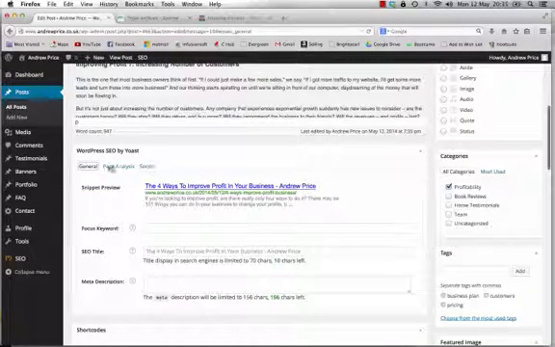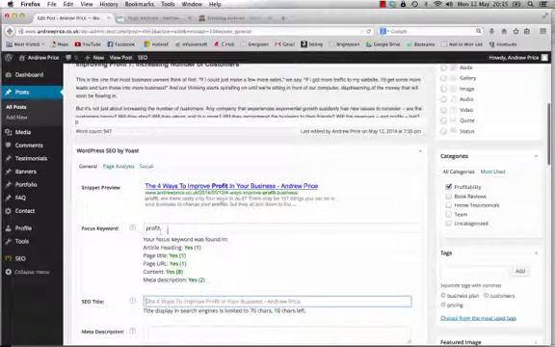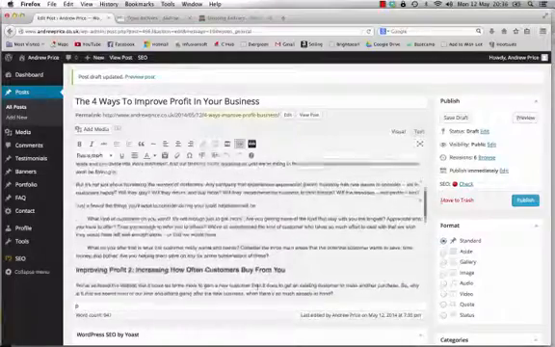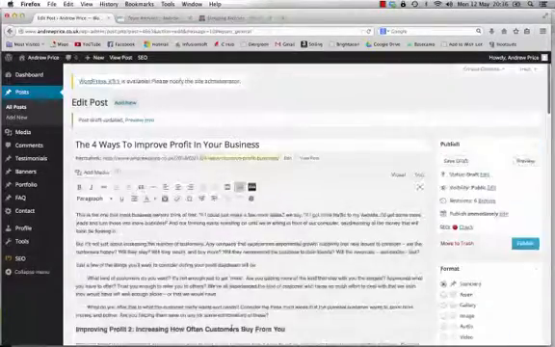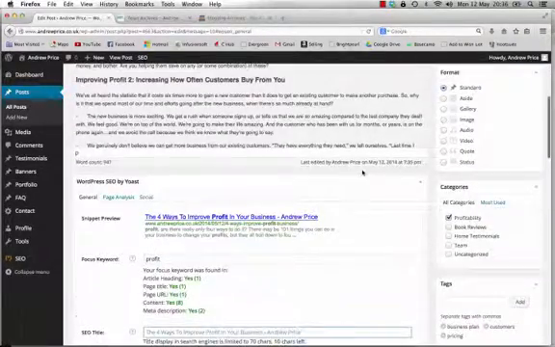So we click on the general tab. There's a couple tabs here for the WordPress SEO. And we're going to type in profit for the focus keyword. Again, as I mentioned, you may want to use profitability or improving profit or whatever. But for now, just for ease of explaining this, we'll put profit. And it immediately checks where your keyword is found. The more key places that your keyword is, the better. So you're going to get a green light because it's in your article heading here. It's in the page title here. Or that's actually the URL there, but it's giving you all of those.